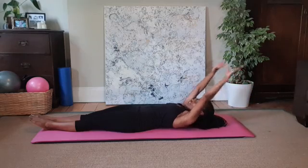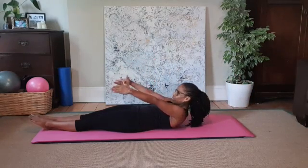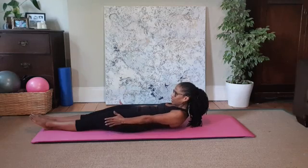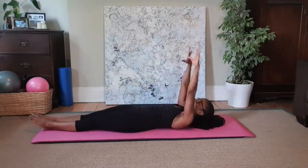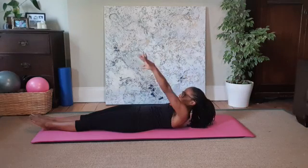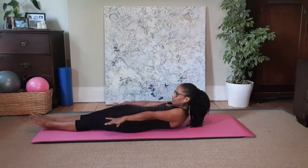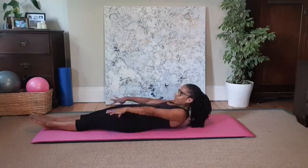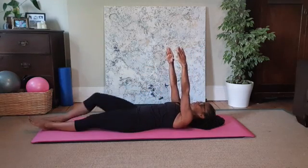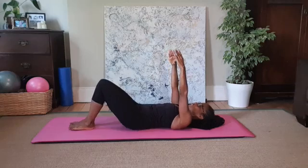Just warming up that flexion in the upper spine and I'm reaching up, feeling that stretch, pulling the tummy in, reaching there, and then I'll reach back down. Very nice. One more time, I'm reaching up, stretching up, and then I'm coming back down. I'm going to leave my arms up to the ceiling, and I'm going to take my feet up here now.